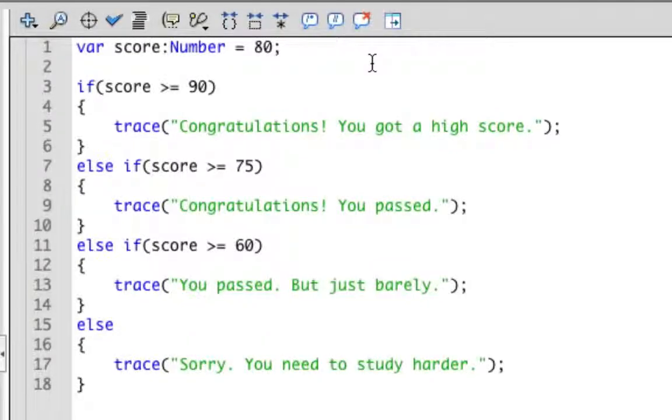Going back to the code, you might have noticed that with a value of 80, the third condition also turns out to be true. But the trace statement that we have here does not get executed. This is because the second condition already evaluates to true. Once that happens, the succeeding conditions are no longer evaluated.